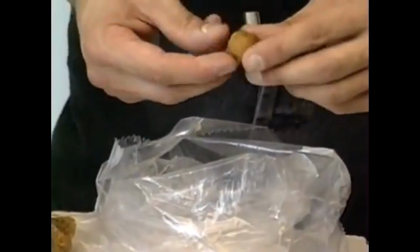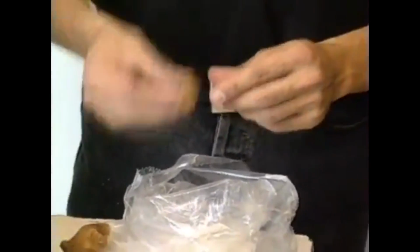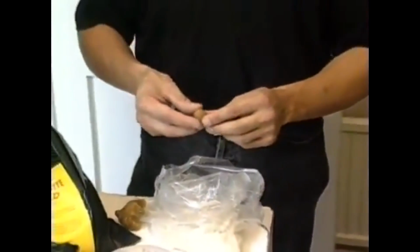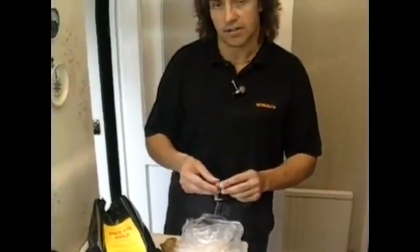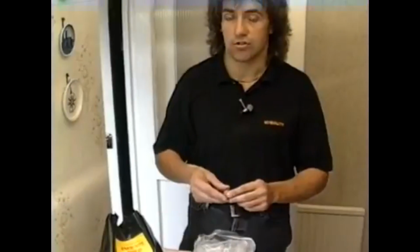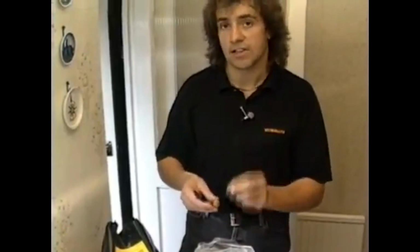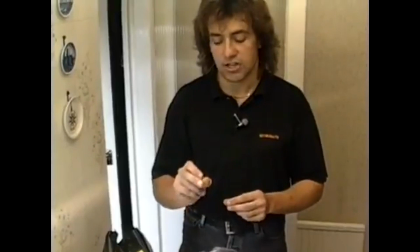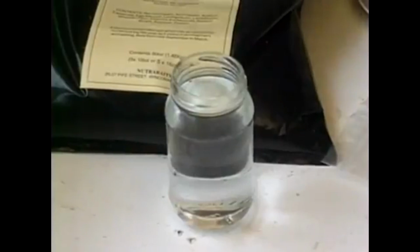Now the next thing to do, after you've made all your baits, make about 2 or 3 or 4 dozen pop-ups, boil them for the standard period, and what I do to make them a little bit harder is I allow them to dry overnight. Because you're giving them 12 hours to dry rather than the standard 3 hours, it makes them even harder and they're less likely to take in water. And as you'll see later in the rig segment, these are a very, very effective way of catching carp.